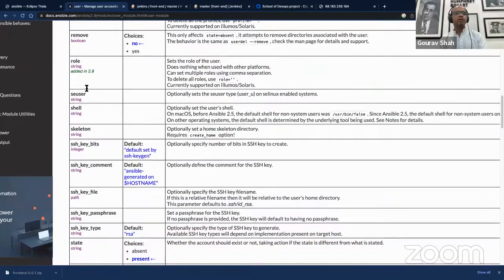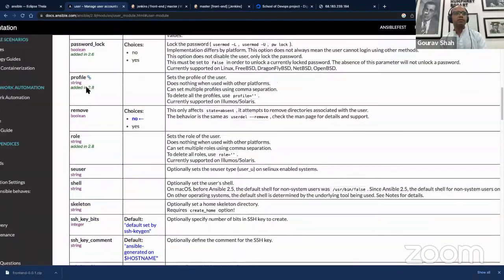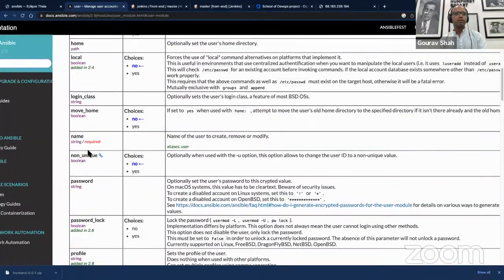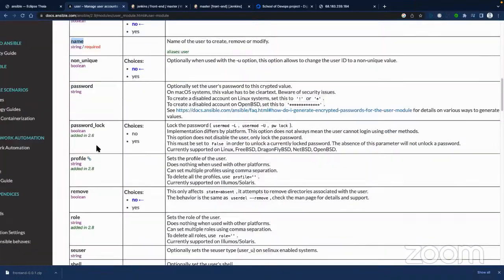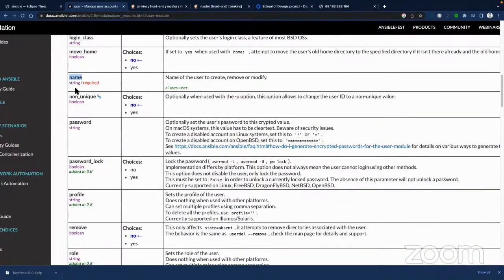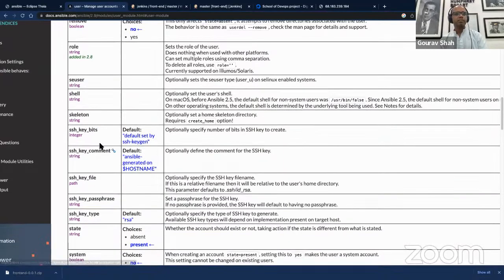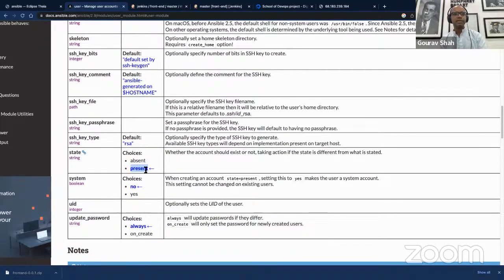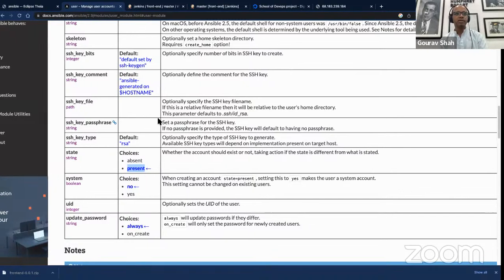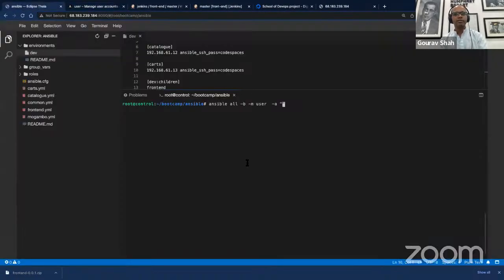So the name of the user, which is a string, and state. There is a default state which is present, but you can also have absent for removing a user. So let me add that code to create a user. Let's say user is equal to ABC.